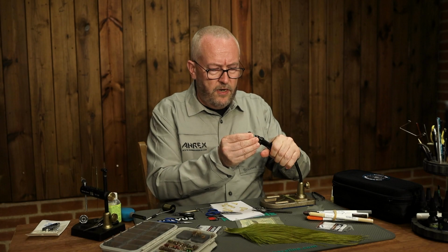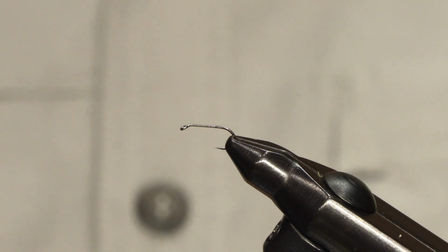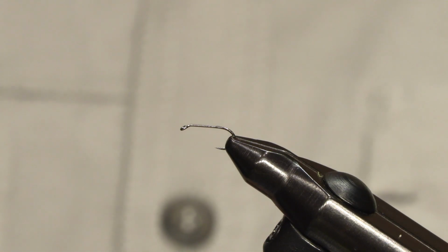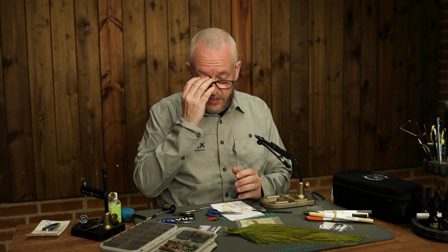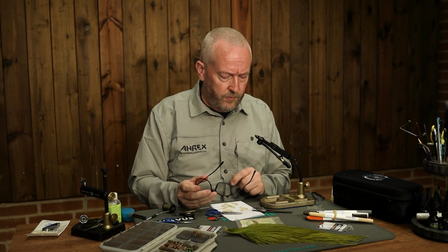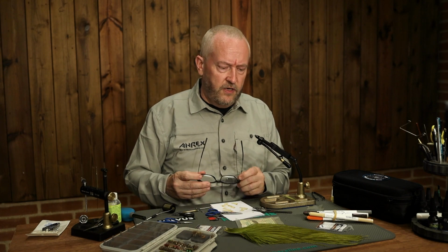The hook is an Ahrex FW503 in size 16. Many mayfly types you can tie in a lot of different sizes. These burnt wings do have a tendency to spin the leader if you tie them too large, so with this particular style I would probably not go bigger than a 14, but 14, 16 down to a 20 or however small you can burn the wings, it'll be fine. And you can use a lot of different materials. If air can pass through it, that is an advantage.